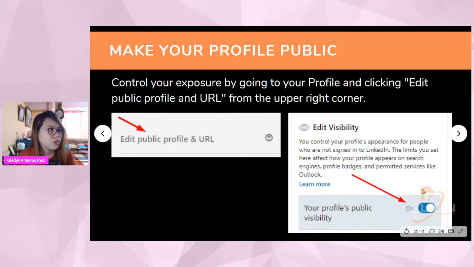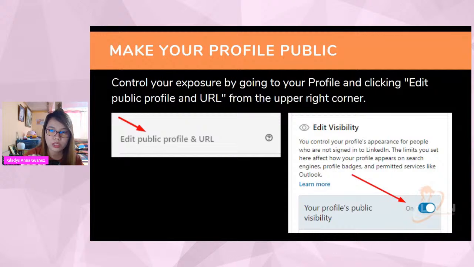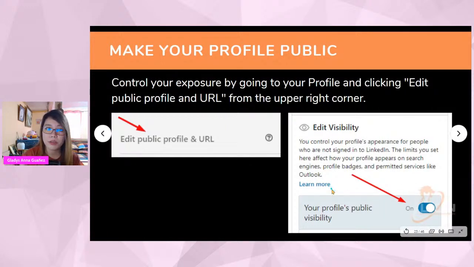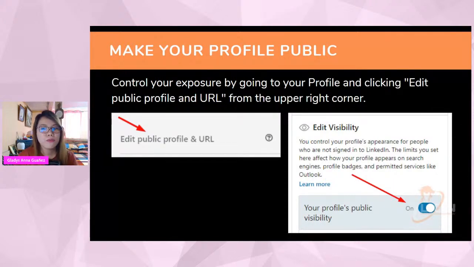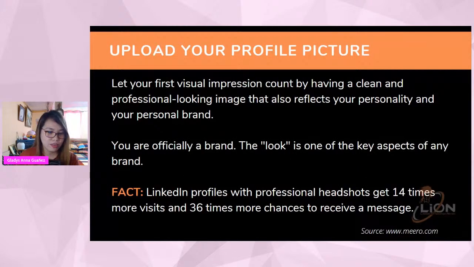Kasi I'm not sure when you first sign up if it's turned on, but make sure that it's turned on. And then meron pang mga other parts there below that you need to turn on then. Like you have to choose na it's shown to the public and not just to all LinkedIn members. So click that thing right there and then also make sure that everything is shown. Everything below that is shown. Kasi nga you want publicity on your profile, right? So yun lang naman yung first part natin. I hope that's pretty clear up to now. And I hope madali lang siyang gawin, right? Madali lang naman sundan.